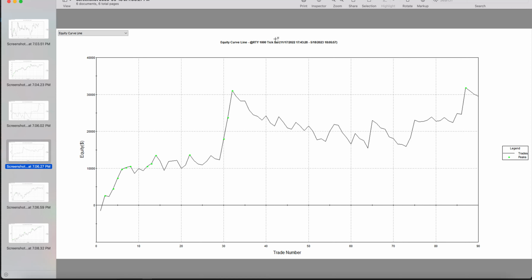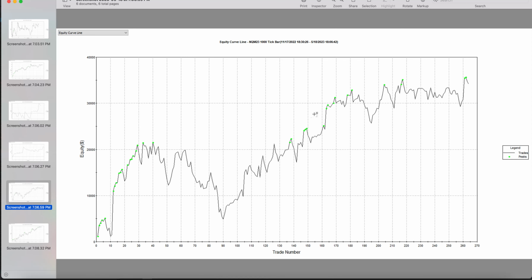This is 6 months worth, so that's 11/17 to 5/18. And if you throw 12 months up here, it looks even better. This is the NASDAQ, which took a pause through this whole period right there. It was just chopping sideways, and then between today and yesterday, I don't know if that's all of today and yesterday, but that's a nice pop back up in our equity curve. And obviously we had a down move or negative trade in there as well.